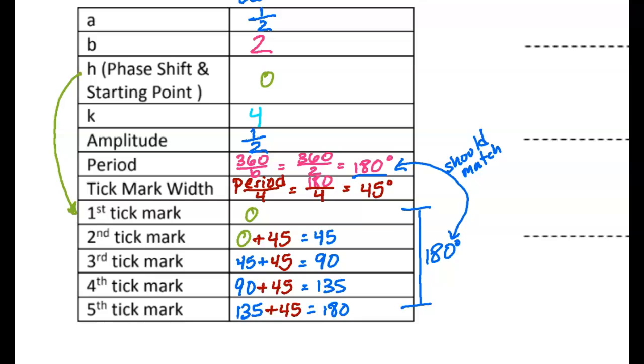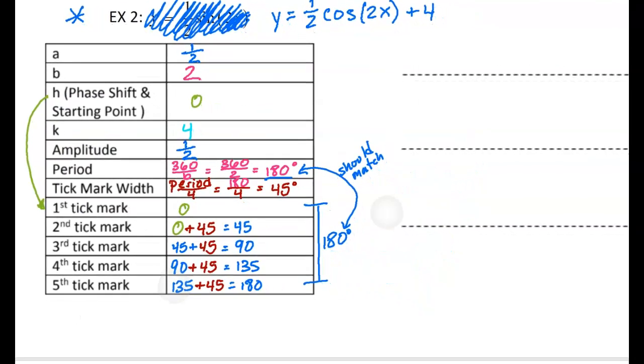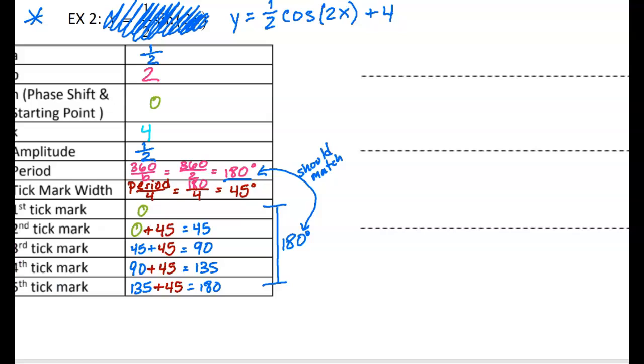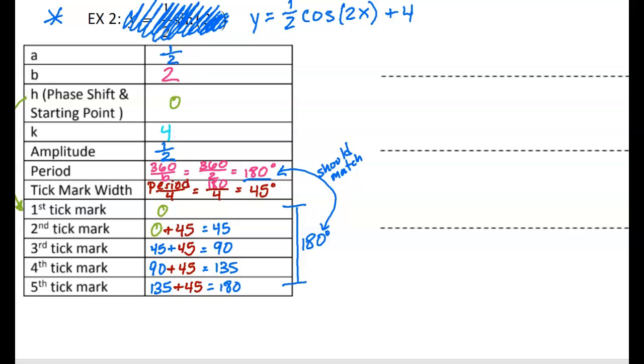There's a lot of pre-knowledge that we have to find before we can graph, but once we've organized it and found it all, it's super easy to then apply it to a graph. The first thing that I always do is write down the value of the center line. Our first tick mark is 0. But what is the y value of the dotted middle line?